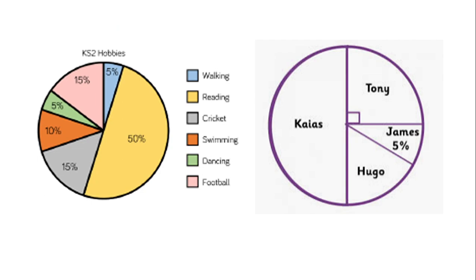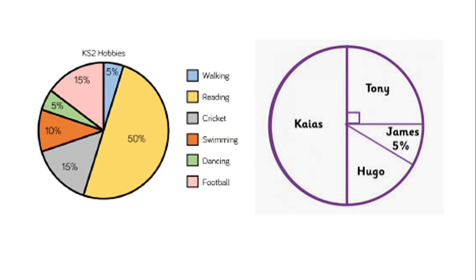Okay, so I've got two pie charts in front of you. If you look at the first one, all of the parts, the segments of the pie chart have been labelled with their associated percentages. That's not always going to be the case. And as I said yesterday, watch out for the ones that are on an angle. But obviously you can see even if that one wasn't labelled as 50%, you'd still be able to see that that was half of the circle. Okay, and for some questions, you might need to estimate the size of the sector of the pie chart.